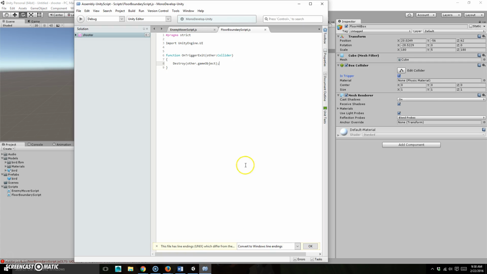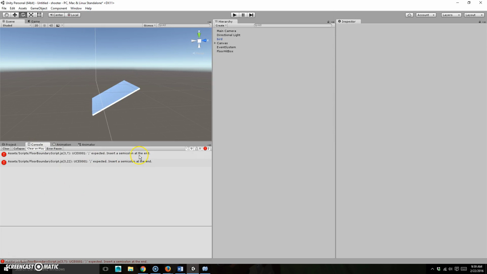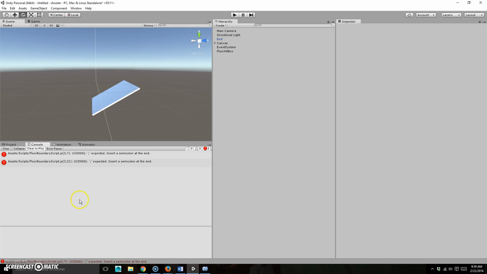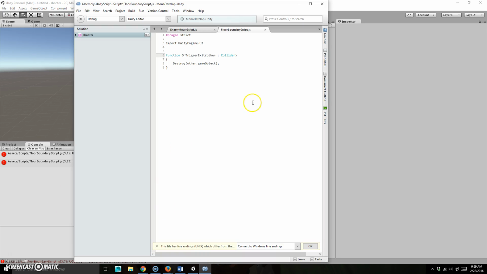And it doesn't like something in my code here. It expected something and got something else. It says 3.7. Let's go to the console. Okay, 3.7.22. All right. Let's see. Destroy other.gameObject. I don't know, maybe this is it. Let's try that. Is that what caused it? Looks like not. I'm going to pause it. I forgot the semicolon up here. That's a pretty dumb mistake. So that was apparently it.